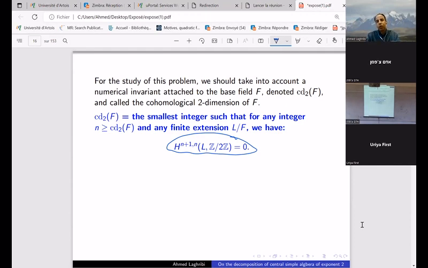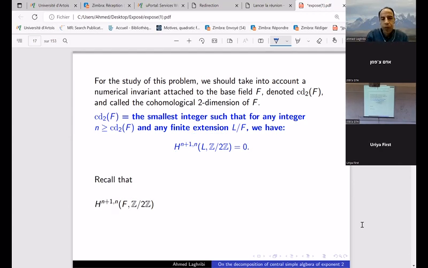Here we have to separate between characteristic 2 and characteristic different from 2. So this group is defined as follows. Suppose that we are in characteristic 2. Then this is just the n+1 Kato cohomology group, and this group is defined as follows. It is Ω^n_F mod the (D Ω^{n-1}_F + ℘ Ω^n_F).